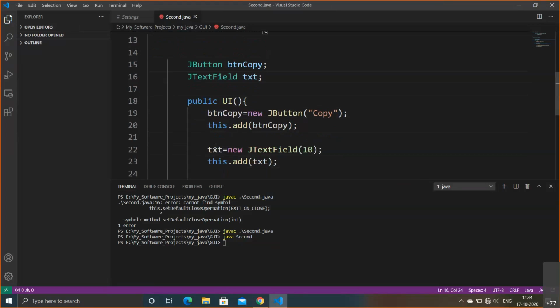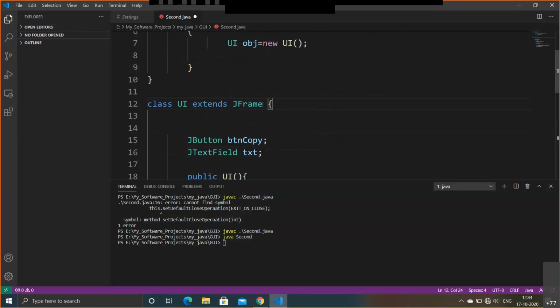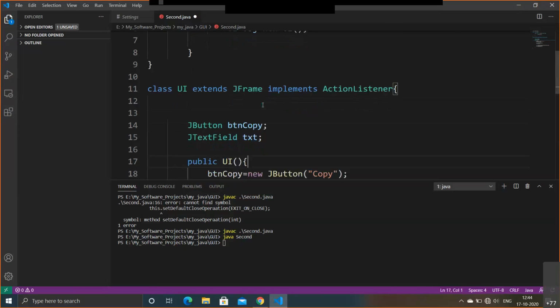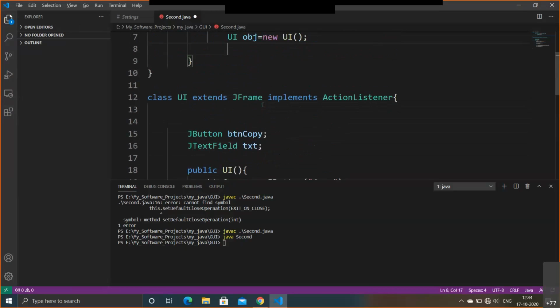Now let's quickly add event handling. So I'll say implements ActionListener. Now we know that if I compile this program, there will be an error telling us that if you want to use this, you have to override a method called actionPerformed.